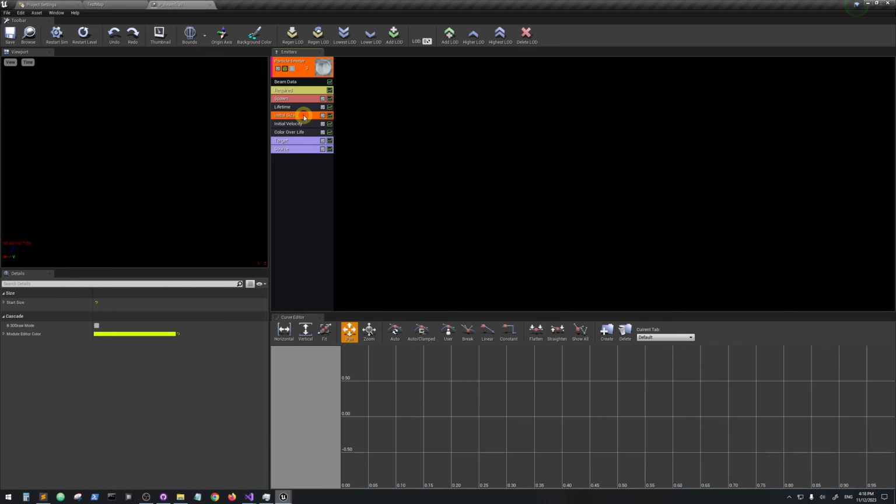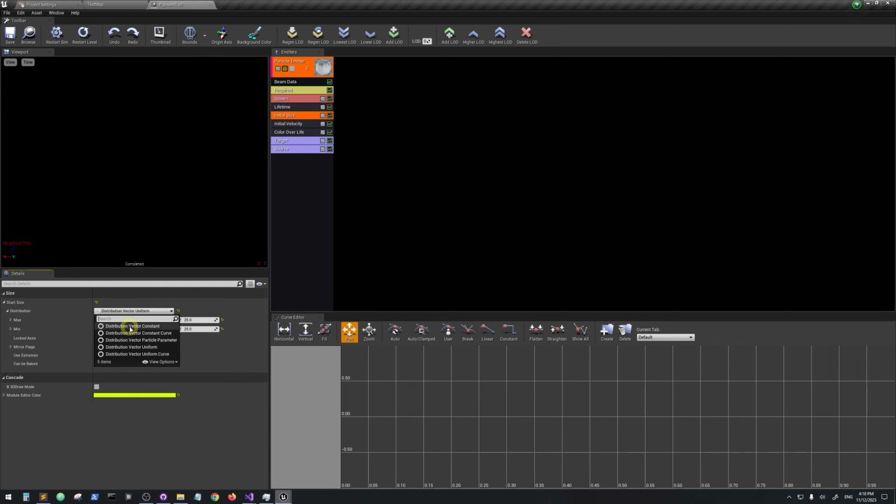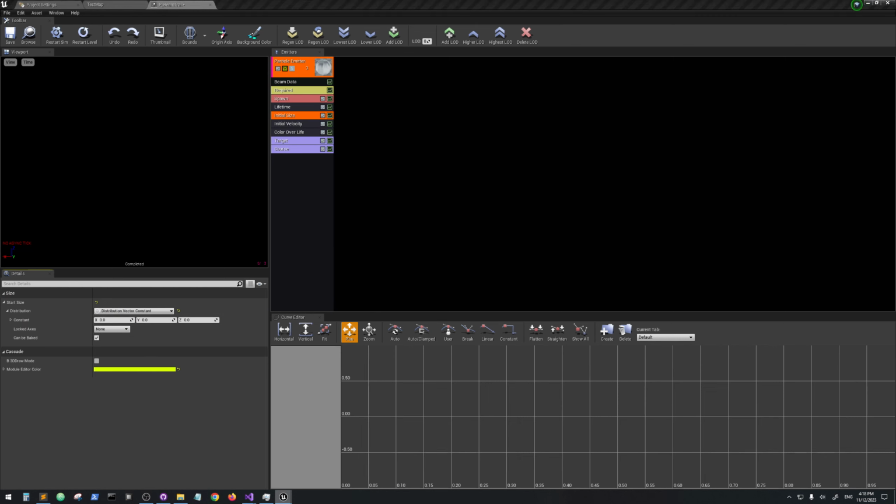And size. Okay, what size do we have? We can have constant, I guess. Let's just put some small size because it's a trail, right? It's a beam trail. Basically, the size should be pretty much like a bullet size.